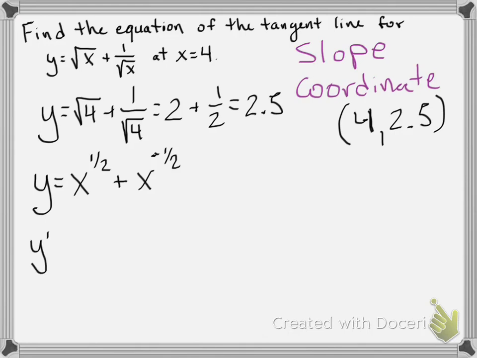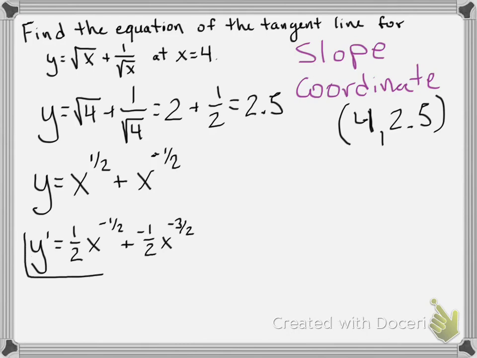So y prime, the derivative, is going to be, for y equals x to the 1/2 power, the 1/2 becomes a multiplier, so we're going to multiply 1/2 times x, and then we don't want to forget we have to subtract 1 from the power. Subtracting 1 from 1/2 will give us negative 1/2. And then we have our second term, so plus, same deal. That exponent becomes a multiplier, so we're going to multiply by negative 1/2 x, and then we want to subtract 1. Be careful about subtracting 1. Negative 1/2 minus 1 is negative 3/2. There's your derivative. There's nothing more to do with that.